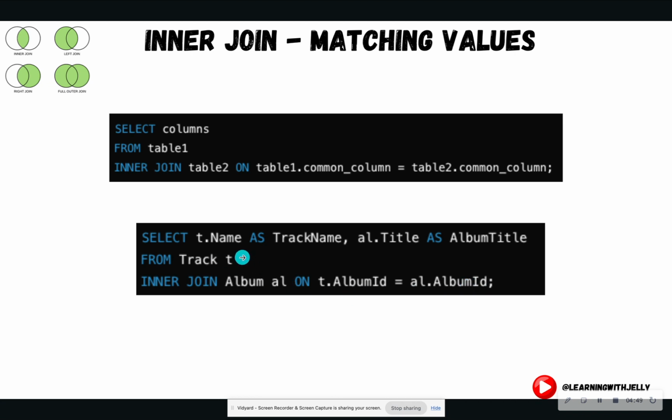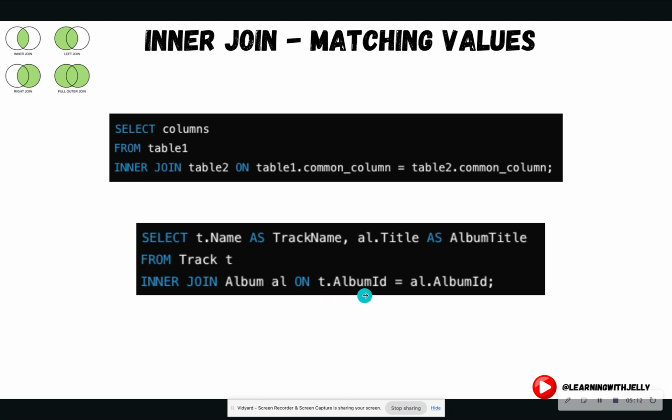And notice here that I have a T right after track and an AL right after album. Those are table aliases. So just like you can alias a column, like we talked about in a previous video, you can add an alias on a table so that you don't have to keep retyping the name, track, or album over and over and over again.